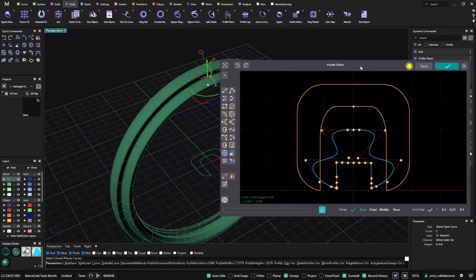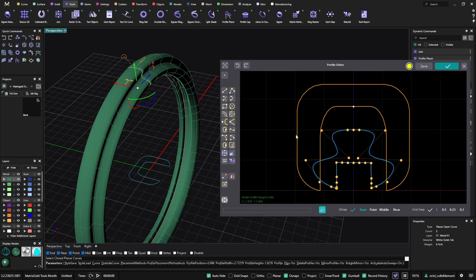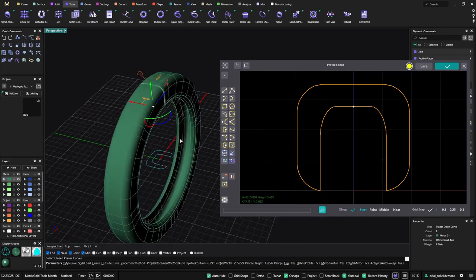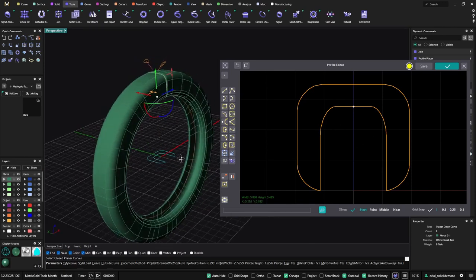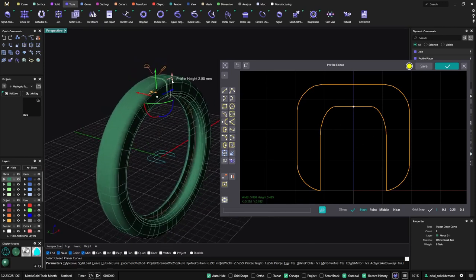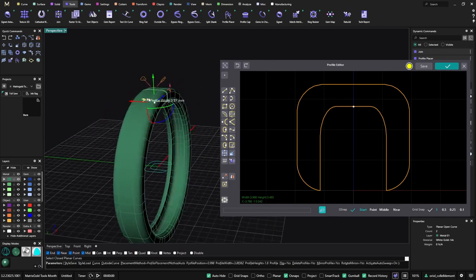Just let me move here so you can see what happens. So I get rid of this, and now automatically what I get is the one that I just made in Rhino. Again, you can now make it thinner.